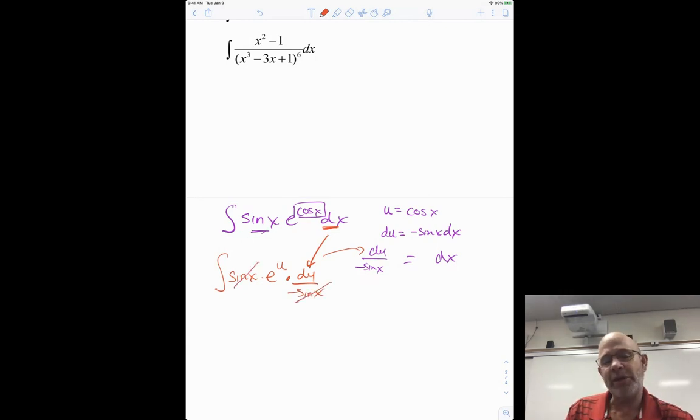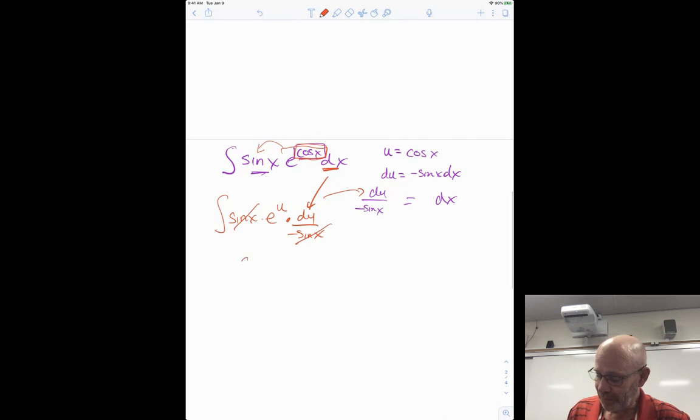So the other thing you're going to kind of see, you notice how that happened, is the inside part of the composite function, that cosine x is the one I picked, but also look at that sine is its derivative. Forget about the constants, the negative doesn't really matter. So if you see the derivative of something in a problem, that's pretty helpful also. So this now simplifies to negative e to the u du. And now I'm ready to integrate, right? I've changed the variables. And I've got rid of the composite function.